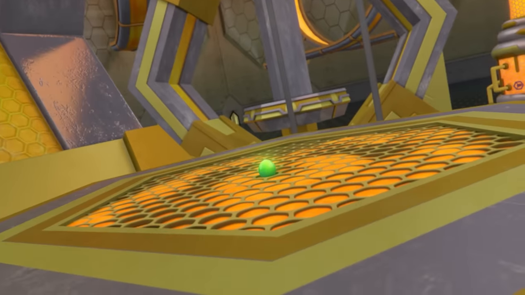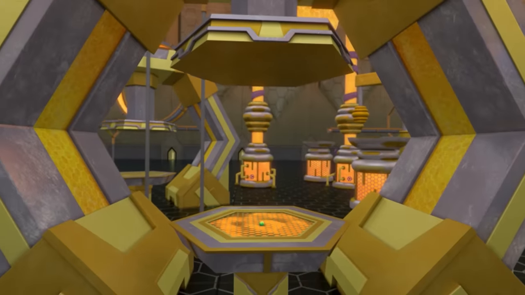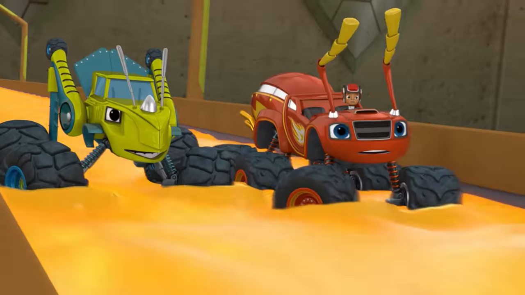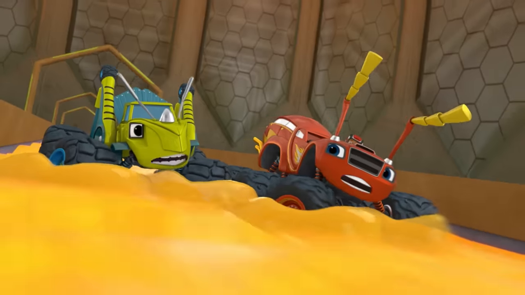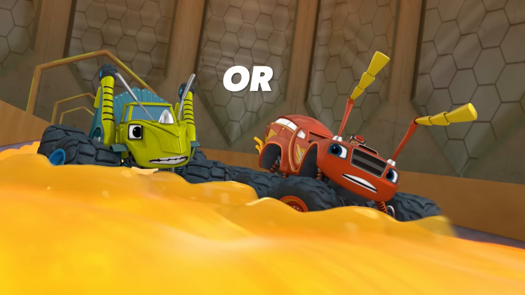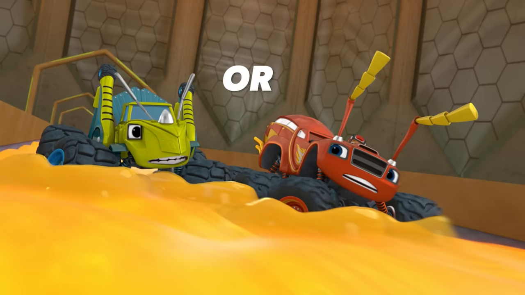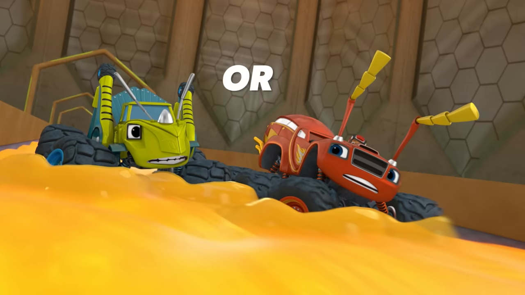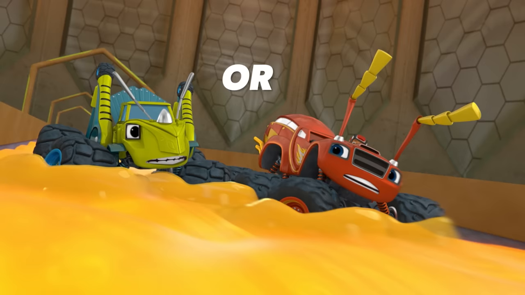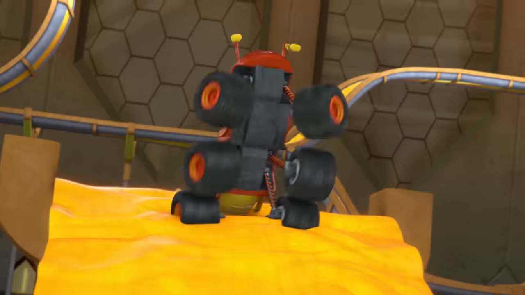Huh? It landed on a big machine! Uh-oh! But that's a honey squeezer machine! We're gonna need a lot of strength to save the firefly egg from the honey squeezer machine. Who has more strength, Blaze as an ant or Zeg as a grasshopper? Correct! That's the right answer!